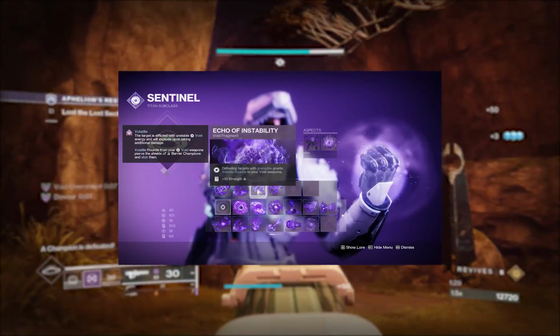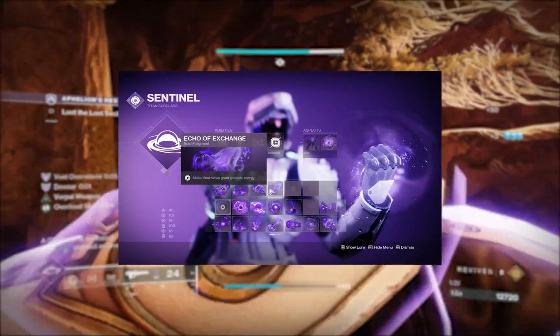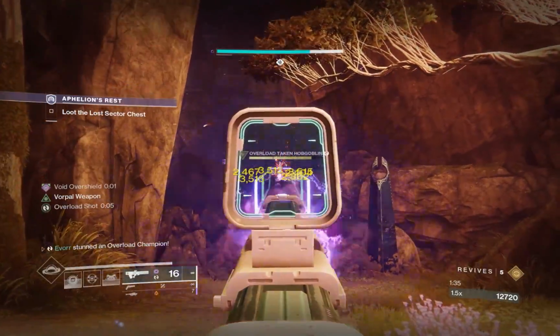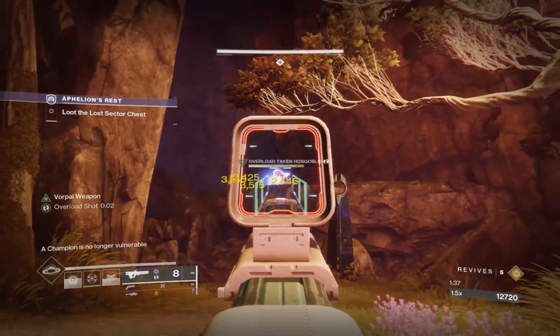The second aspect, which is very key to this build, will be Bastion. And Bastion grants us an overshield anytime we pop our barricade. This is how we're able to get a huge damage reduction by just popping our barricade.